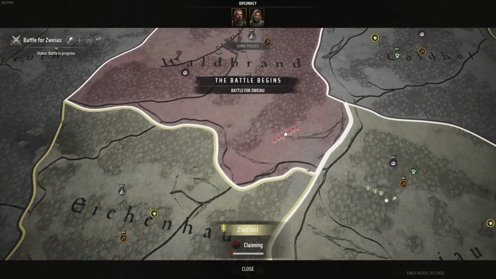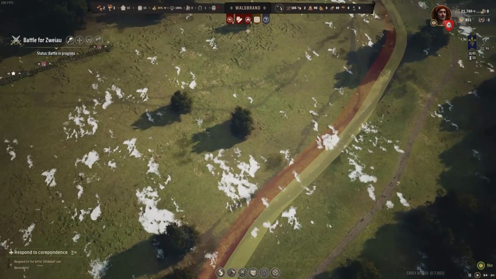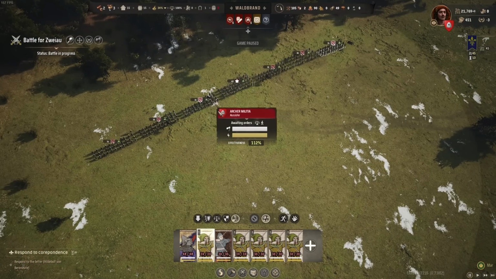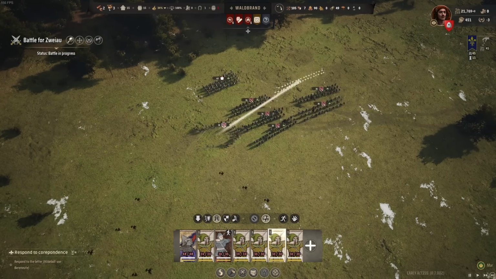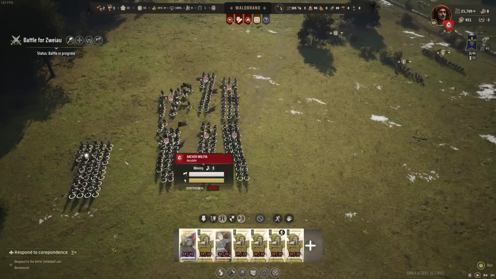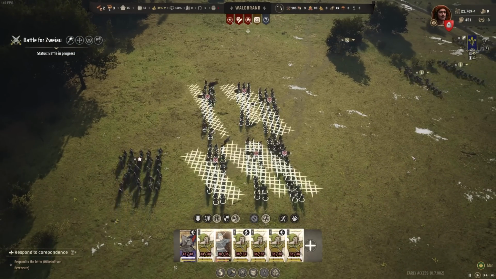So the battle has begun. I thought we were already having a battle. I guess it's battle part 2. Let's try something a bit different. So let's line them up into like boxes. More of a narrow front line here. And we'll just see the amount of damage we can inflict just firing a volley at their infantry here.